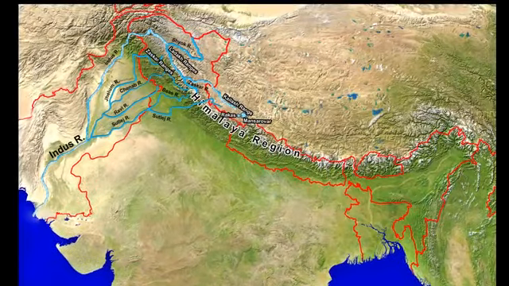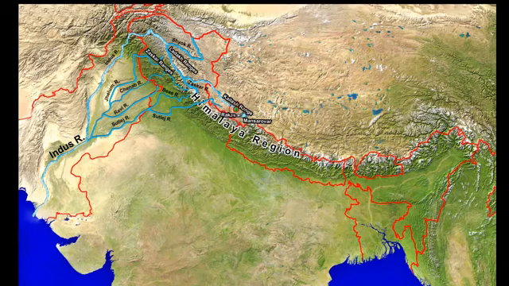The Indus River. The Indus originates near the Mansarovar Lake from the glaciers of the Kailash range in western Tibet. It flows in the northwest direction in the Trans-Himalaya region and continues to flow between Ladakh and Zanskar ranges. The Indus system of rivers comprises the Indus and its 5 main left bank tributaries, that are Jhelum, Chenab, Ravi, Beas, and Satluj, which combine into one river near Mithankot in Pakistan and finally drains into the Arabian Sea.